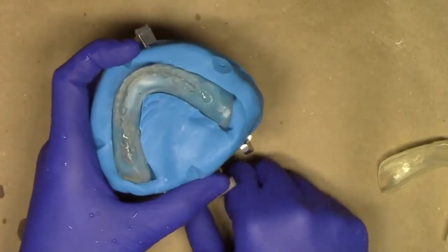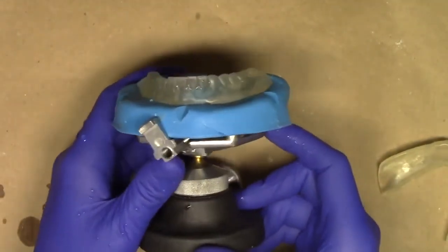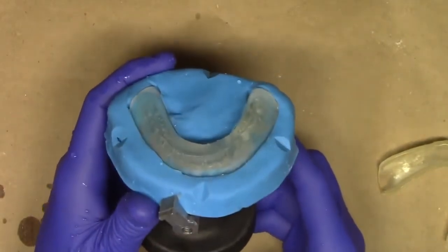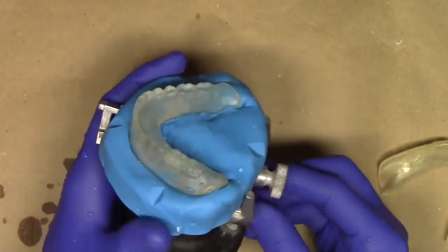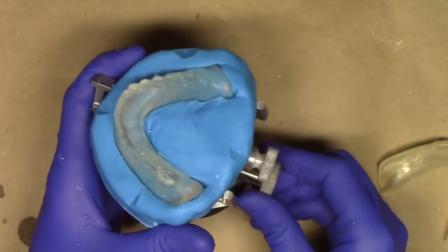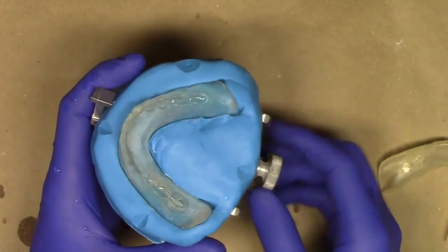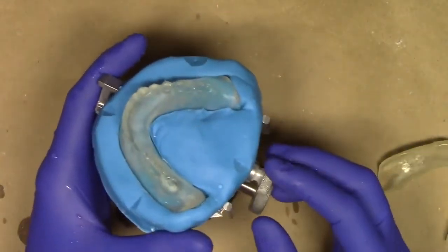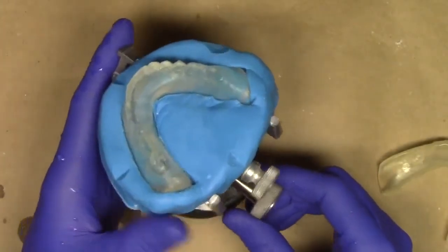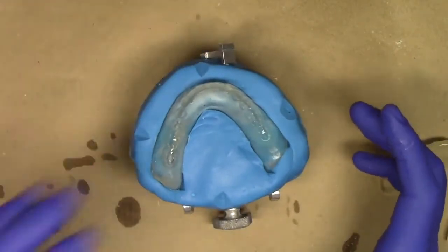Now what's nice about this is we can take this to a drill press. I don't have a drill press that I can very easily record. It's back at home in my garage. But in a current office, you can do this pretty well just using freehand methods, or if you do have a drill press in your practice for making surgical guides, that's fantastic. However, most people don't really have one. You can buy one down at Home Depot or at Lowe's for about $100 to $150 maximum, and I do recommend doing that because you get nice parallels in between the implants.